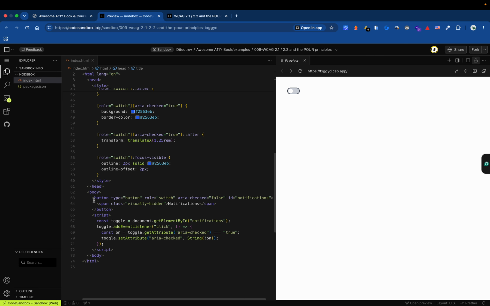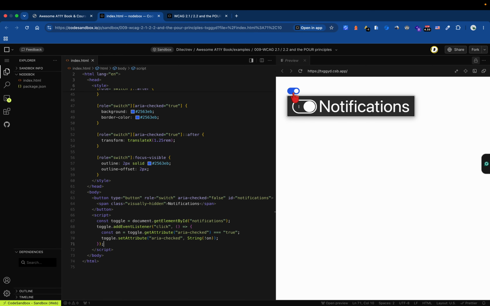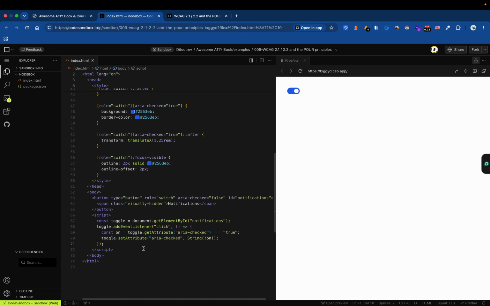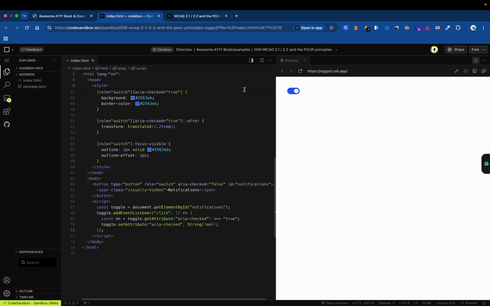Here we have the code, and when I change it, there is also a script which is programmatically, so it's the 4.1.2. It exposes the states programmatically. For example, I will show you it here. It's easier.